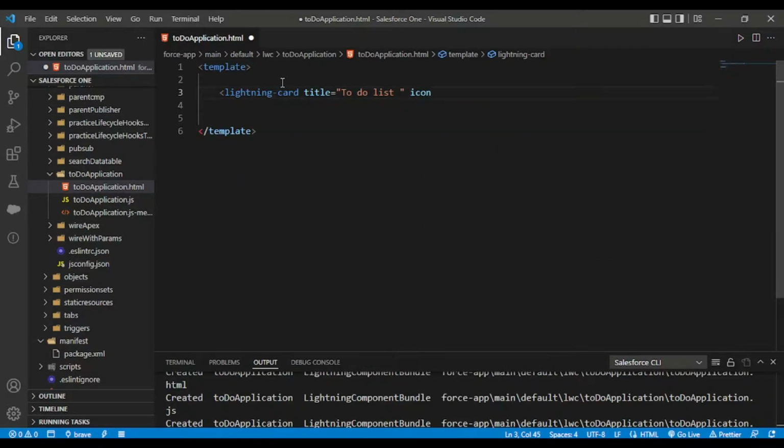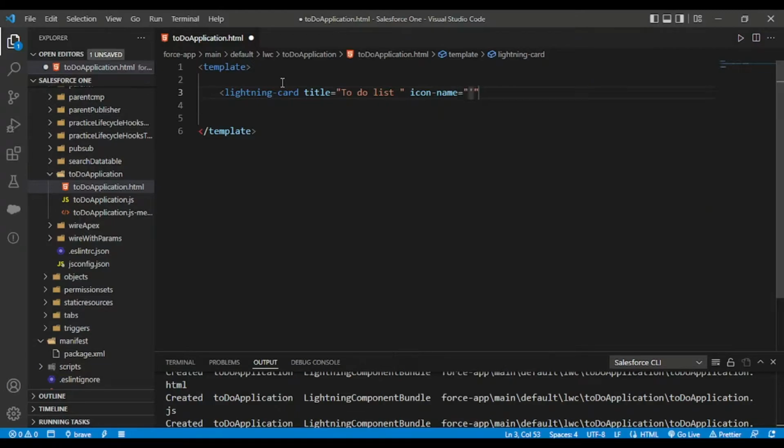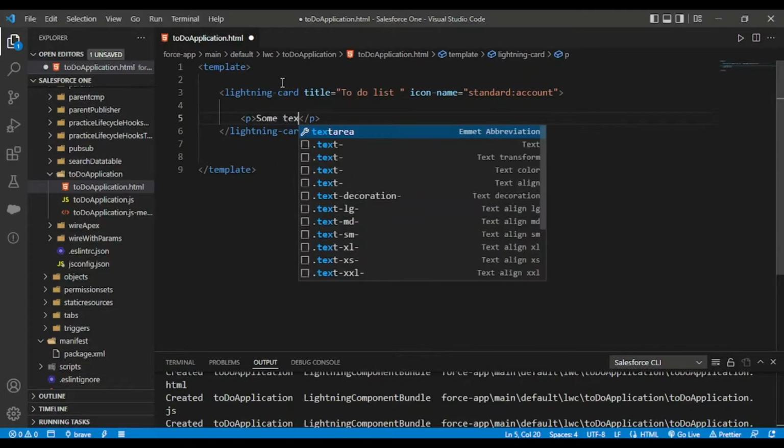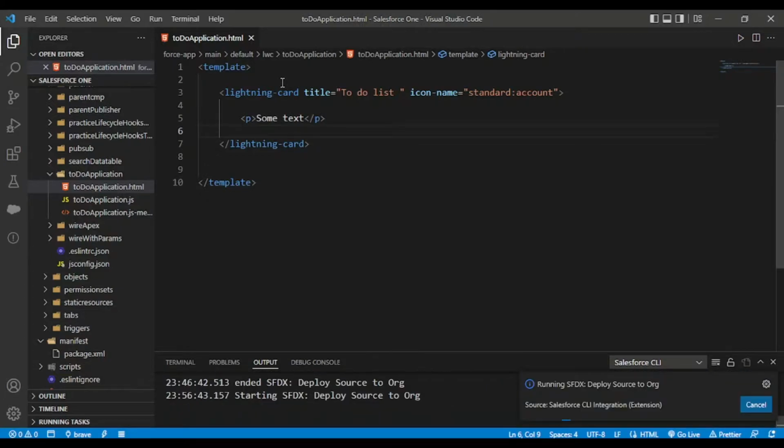So not icon, the icon name, and it would be standard:account. That could be opportunity as well, as you like. So I would be going with the standard account one. You could have your custom icon as well, but we are just trying how we could manipulate the UI. And in here we would be having some text, and yeah, we are good to go with this.